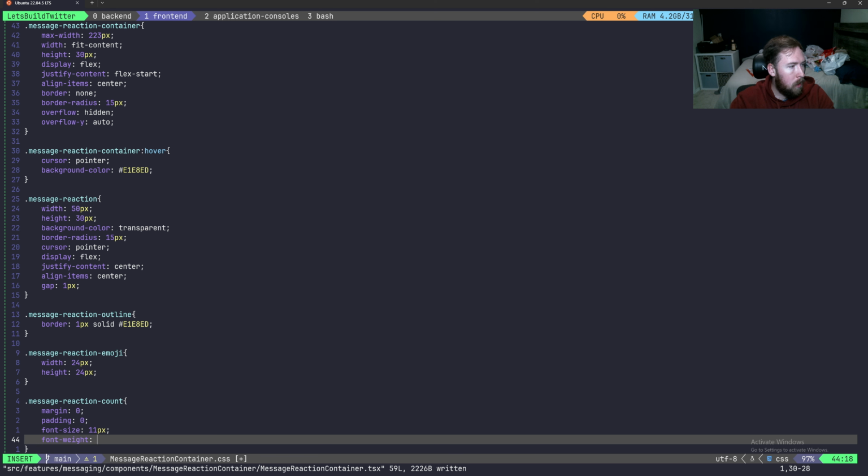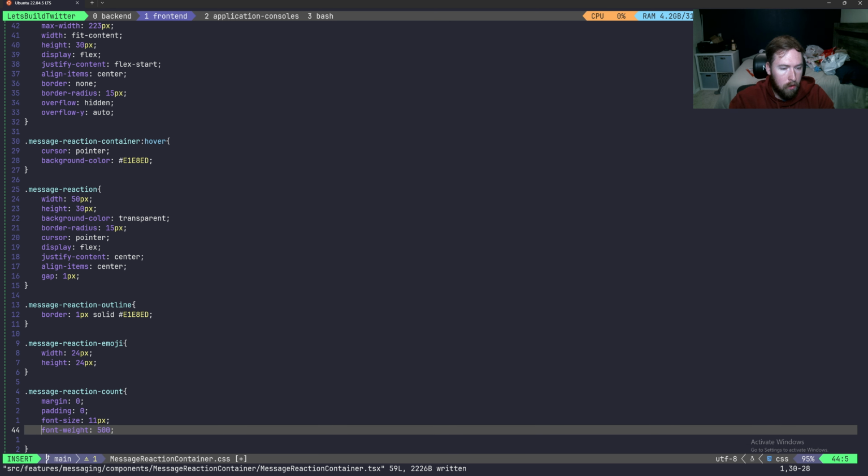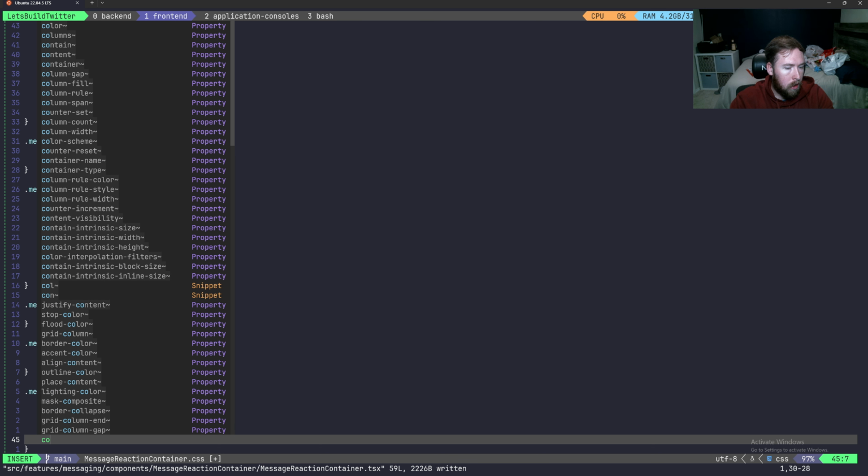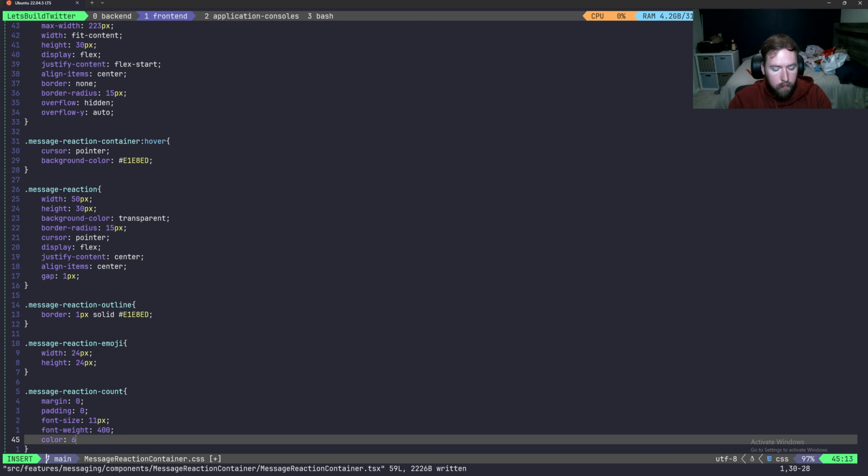Font weight of 400, and then make this 400, not 500. And then finally we'll have a color of #657786, and I typoed pretty bad here. Make sure we put the pound there. There we go.